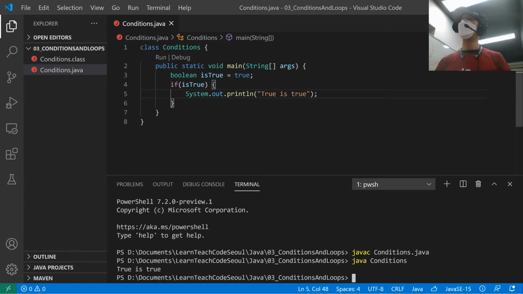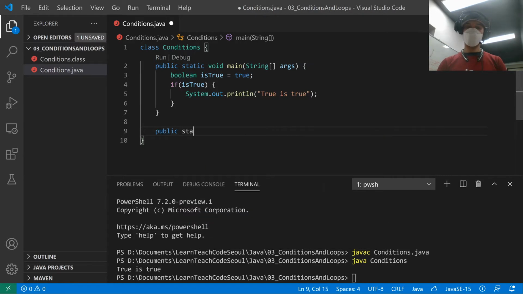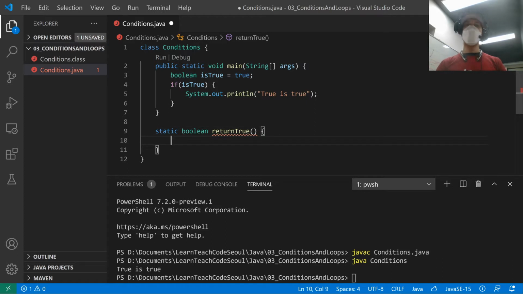Okay, excellent. So let's do a little more. Actually, I said we weren't going to do functions earlier when I was talking before the recording, but for practice, let's go ahead and do a function. I'm going to create a new function. Actually, forget the public. Static Boolean. We only do static because the main needs it to be static. Later, we'll learn how to not do that. But for now, just please do that. I'm going to make a function called returnTrue. And guess what it's going to do? Everyone's too busy typing. It's going to return true.